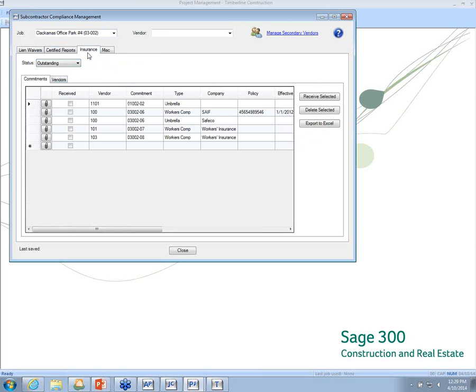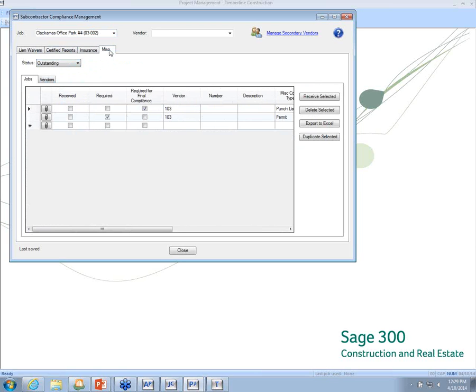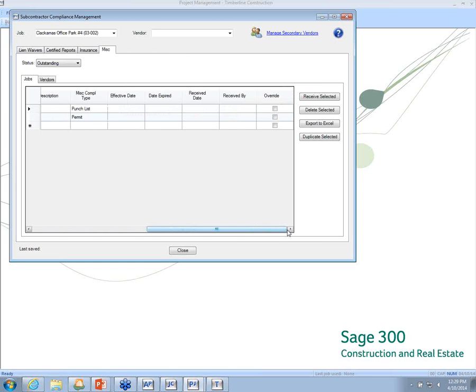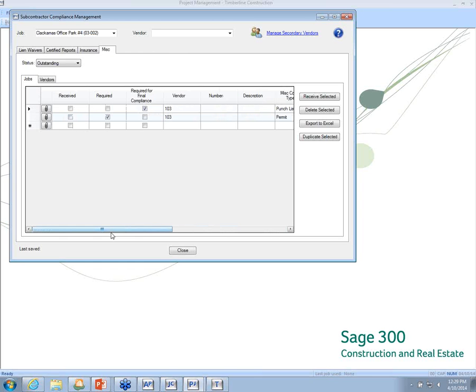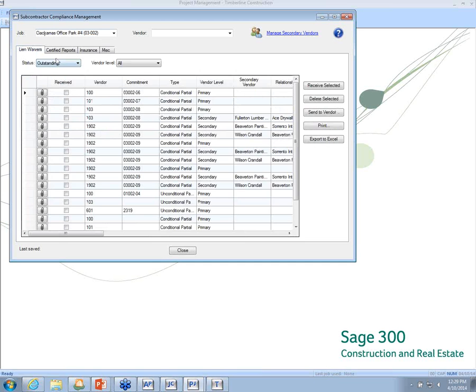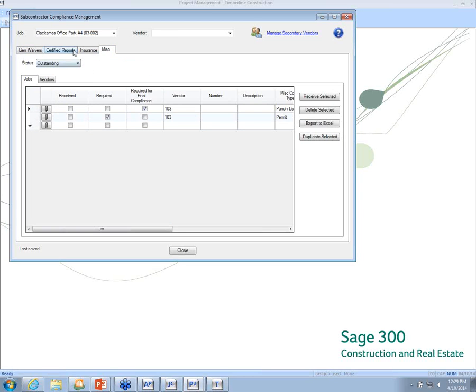I don't think there's any here, but we have insurances again and now miscellaneous. So we can go ahead and put in any of the miscellaneous items. And on this tab, I can jump back and forth between jobs and vendors. So the miscellaneous tab would be for all vendors on that job. This would be just for that job itself.